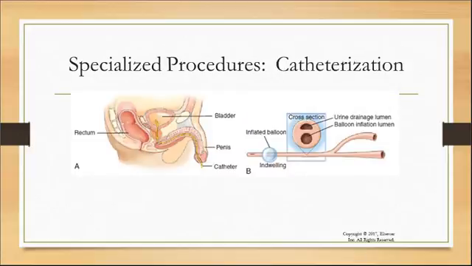Another procedure that your quiz focuses on is catheterization. So a catheter or cannula is a hollow flexible tube that can be inserted into a cavity of the body to withdraw or to instill fluids, perform tests, or visualize a vessel or cavity. The introduction of the catheter is called catheterization, and to introduce a catheter is called catheterize.